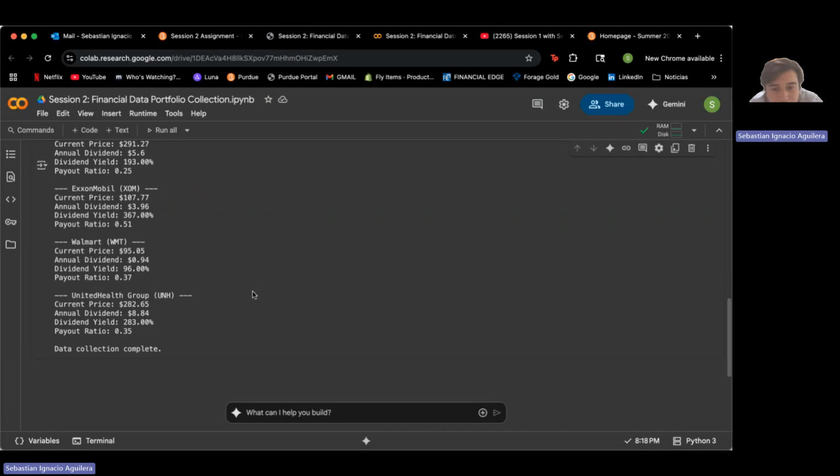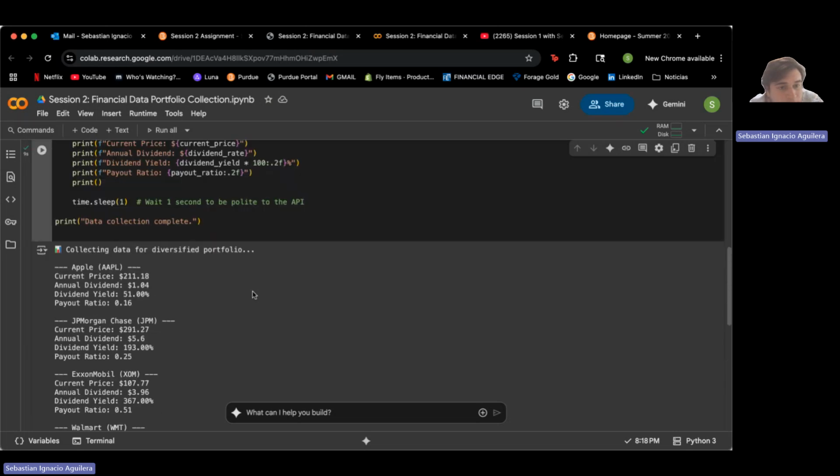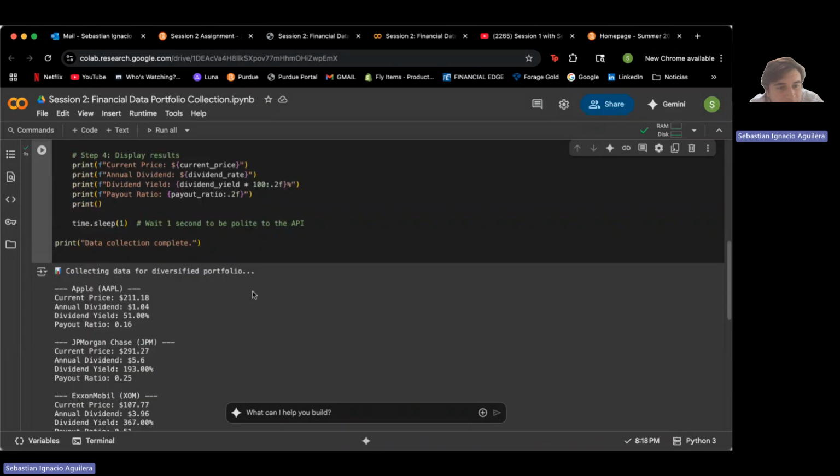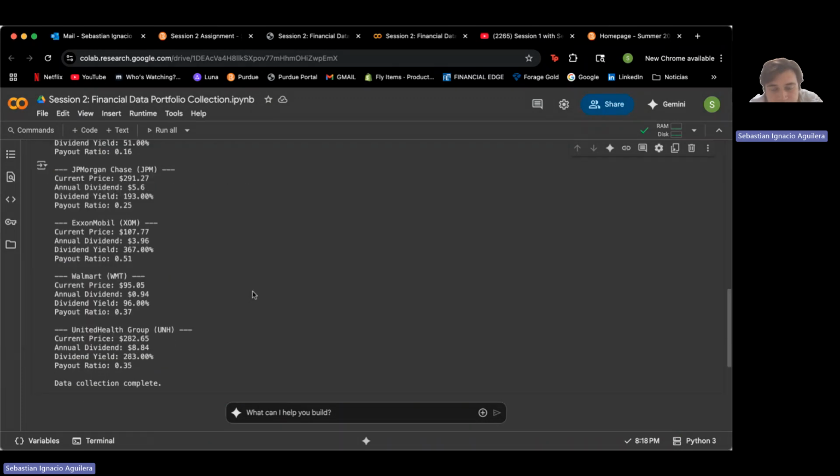So overall, this script shows how we can pull basic but really useful financial data with just a few lines of Python. I mean, this didn't take me that long, and how to do it safely. We used adjusted price data, handled missing fields, and avoided common mistakes like overloading the API, which were important topics mentioned in the session. So I hope you guys enjoyed it.